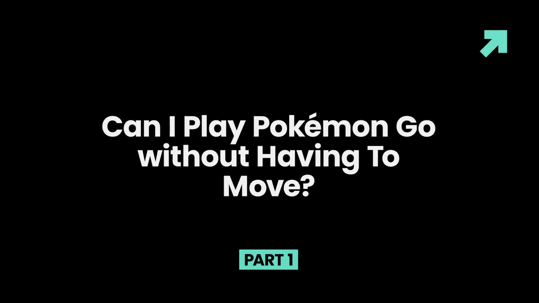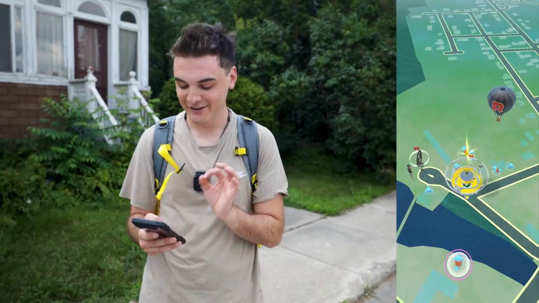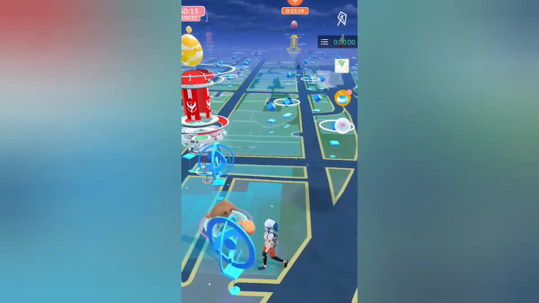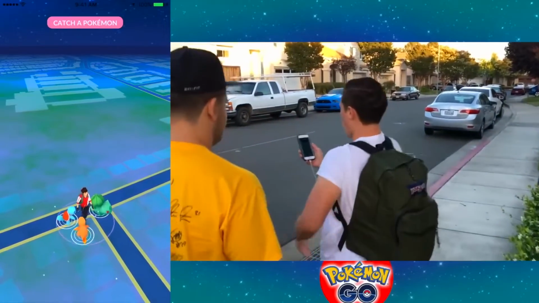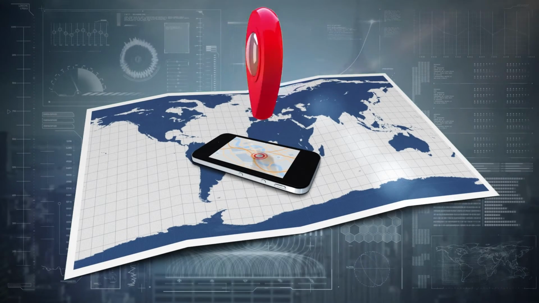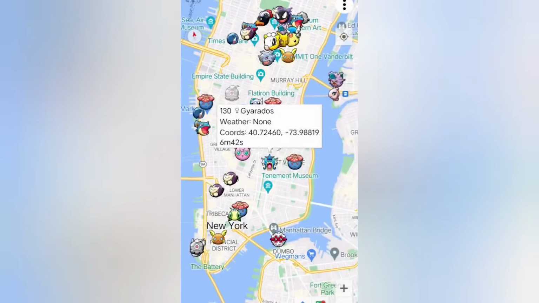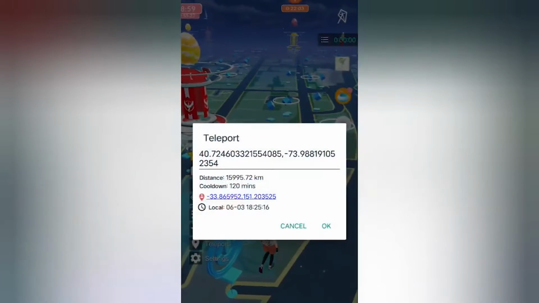Part 1. Can I play Pokémon Go without having to move? Pokémon Go is a game that makes you travel to different places and catch various Pokémon. But some Pokémon fans don't have the chance or the time to move around and find them. That's why some players want to know how to play Pokémon Go without moving. Pokémon trainers from all over the world wish to catch Pokémon from their home. We will explain how you can use Pokémon Go spoofing tools for Android and iOS devices to fake your location and catch Pokémon from anywhere. You will also learn how to become a Pokémon master using Pokémon Go location spoofer apps without walking.